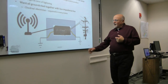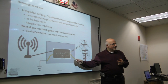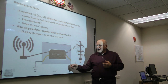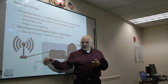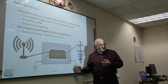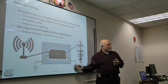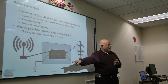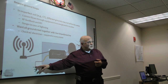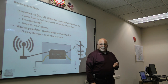Okay, ground loops. In imperfect soil, different grounds may not be the same. If you've got a ground, for example, the house ground is near the front of my house. My shack is near the back of the house. So if I have a ground here and a ground here, I can very easily have a voltage difference across these two. And once you have a voltage difference, what's going to happen? Current's going to flow. Where's the current going to flow?